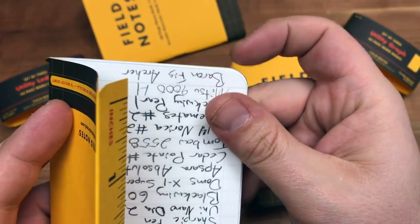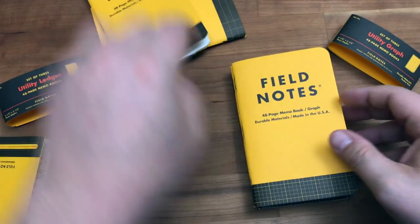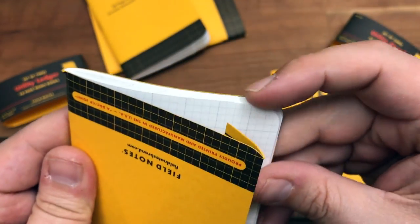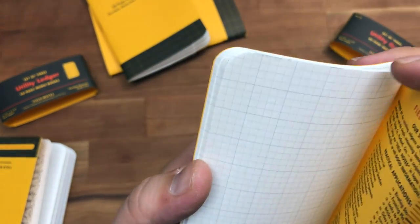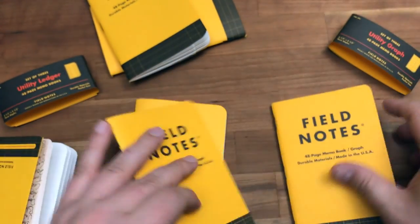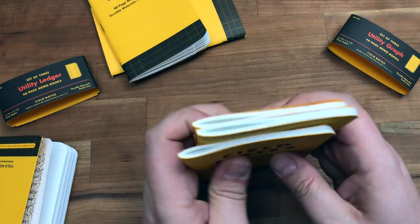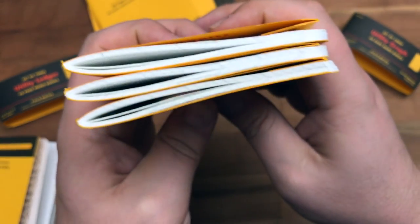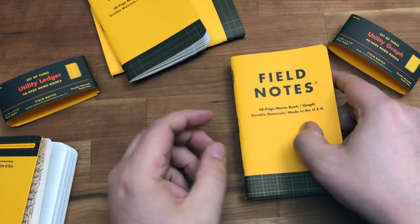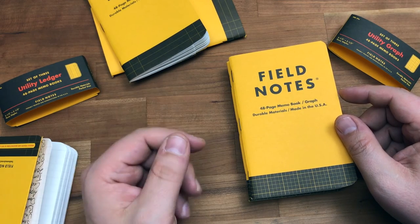Not every one was like this — this was the one I was ink testing and lead testing. Two out of the three ledgers are like that. This one is kind of bad — I would call that terrible. This one is pretty decent, this one's not so good. The tops of them just look a little off — they just don't feel like they were cut very well or folded very well, like none of it.